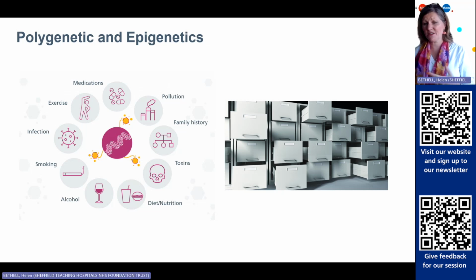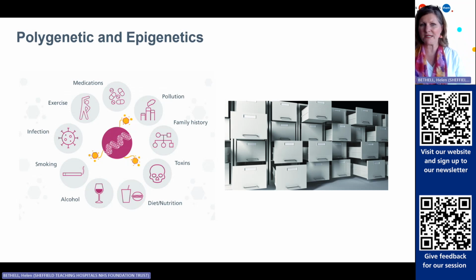Some of the epigenetic factors are listed on the screen. So environmental factors like the medication that we take, the pollution and environment that we're in, how much exercise we take, our diets, things like smoking and alcohol, all affect those epigenetics and can affect whether we present or not. And it's often these that can help confuse the matter as to whether something is genetic or not. One thing to remember is that families will often share the same environment, certainly during childhood, and it might be shared environmental factors that are influencing the family clustering rather than specific genetic factors being passed on, like we've discussed already.